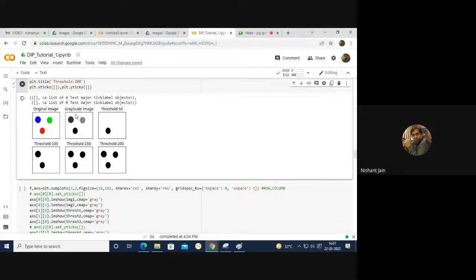But if I also need the information of this blue ball, then in that case I need to keep the threshold as 100. If I need the information of all three balls, I need to put the threshold as 150, right? So converting the grayscale image into the binary image will again reduce the complexity, in the sense that, as I told you in the morning session, it will require less storage, because one pixel will be represented by only one bit.